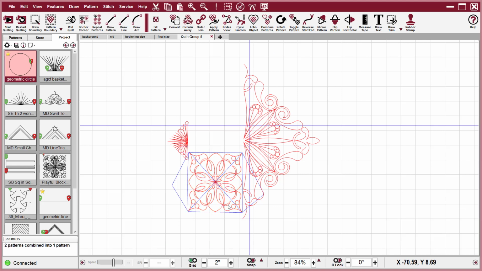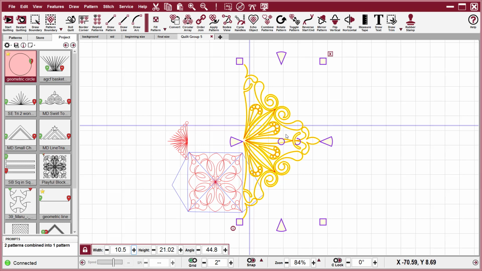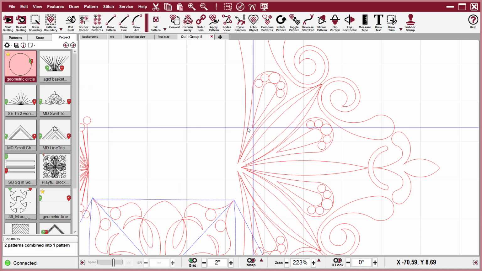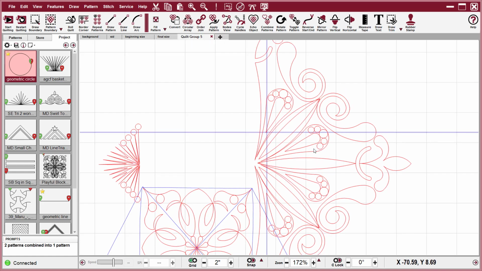So I had done a little bit more quilting since I had quilted this pattern. What that caused is shrinkage. Even though I had put the point of origin exactly the same, I still had shrinkage. So the patterns are no longer where they are on the computer screen that they are on the quilt.